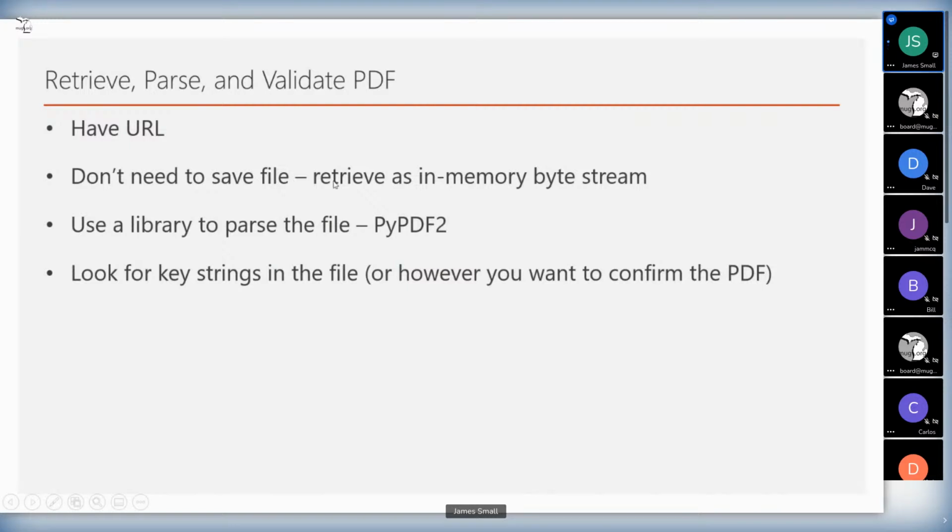So I don't really want to save the file. I just want to download it in memory and examine it in memory, because if I save it, then I have to clean it up. So I don't want to do that. And then I basically use some kind of a library. And this is pretty easy. Any popular language, it varies depending on the language, but all the popular languages have great PDF support. So in Python, this one works well, PyPDF2. You're going to use some kind of a library that understands how to parse the PDF. And then we've identified, okay, when you look in the PDF, if it has A, B, and C, then we know it's good. So these are the steps to take.